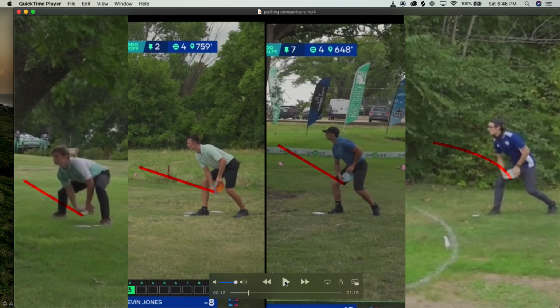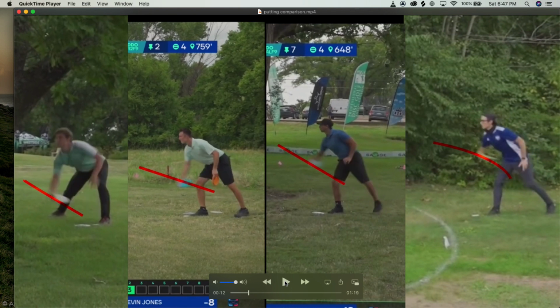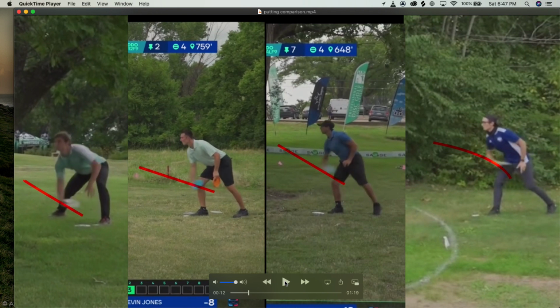But if you look at Ricky and Eagle, they have a similar distance they travel vertically, and if you look at Kevin and Paul, they have the same distance they travel vertically. But then you talk about the depth, and you have Kevin and Ricky with a similar depth, and Eagle and Paul with a similar depth.